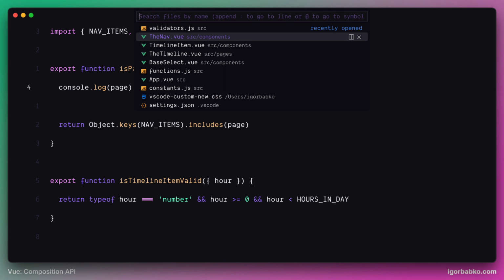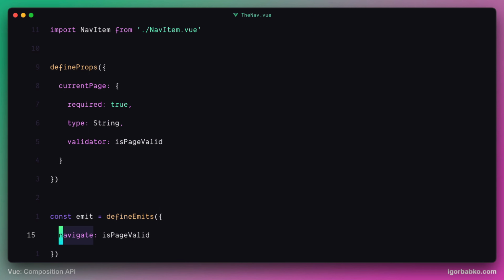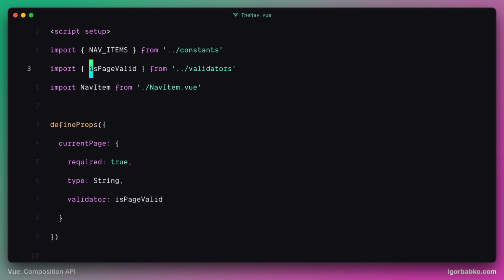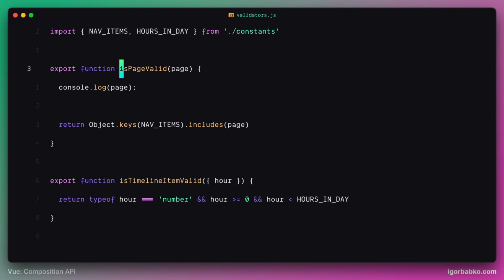And now, if inside of the Nav component we're going to emit event with name navigate, and as a payload specify invalid page name instead of this page variable right here, then that validator function isPageValid should kick in, print out that page name and validate it.